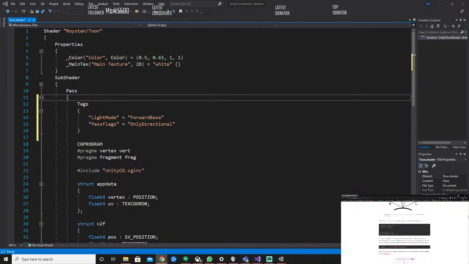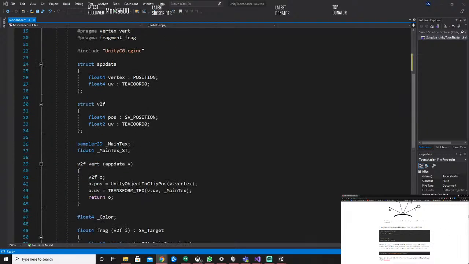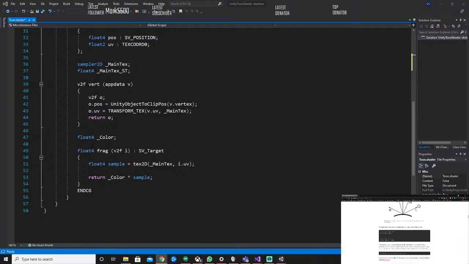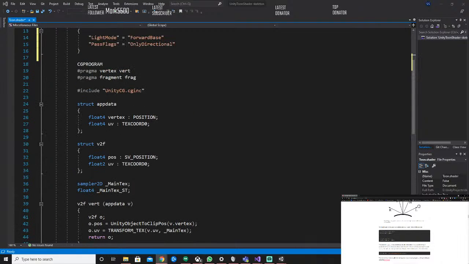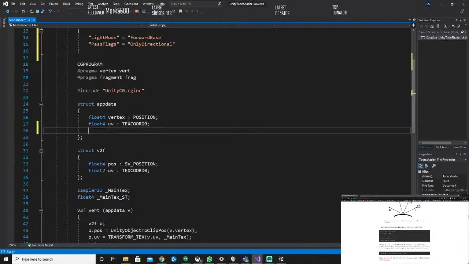Yeah. Anyway, so inside the update script, add the following code. Inside the app data structure.